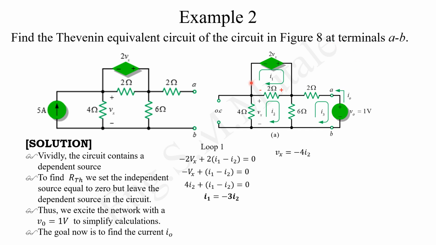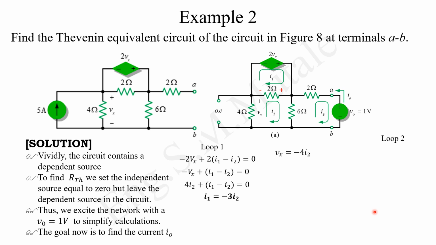Okay, and Vx, it's been given polarities here. We are saying the positive and the negative. So this Vx is basically the voltage drop there. So this I2 is entering from the negative polarity. So therefore, this Vx is equal to negative 4 I2, which is this one here. So in here, where there was Vx, according to this analysis, we are putting this negative 4 I2. That's why it has become positive there. If you make I1 the subject, you are having this.